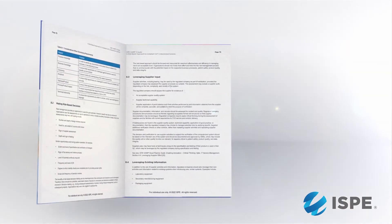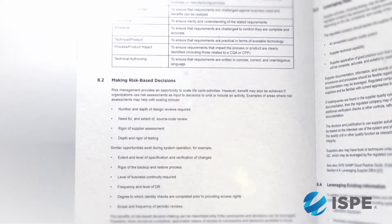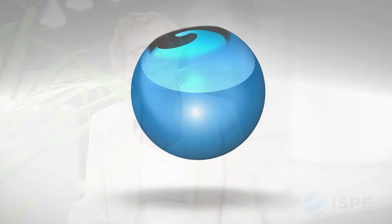There's a new approach now being discussed by the FDA around Computer Software Assurance, and we wanted to align with that because a lot of good thinking went into it. Really, we just wanted to modernize some of the practices, built on the historical foundations of a risk-based approach and science-based thinking, but just bring it into the modern world. Those are the big three things coming through in the second edition.